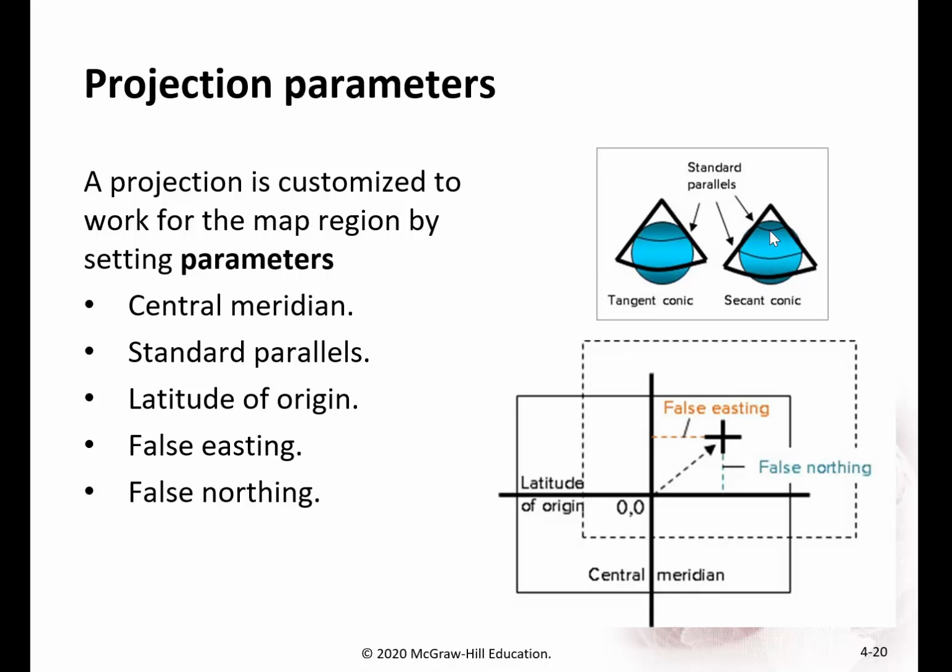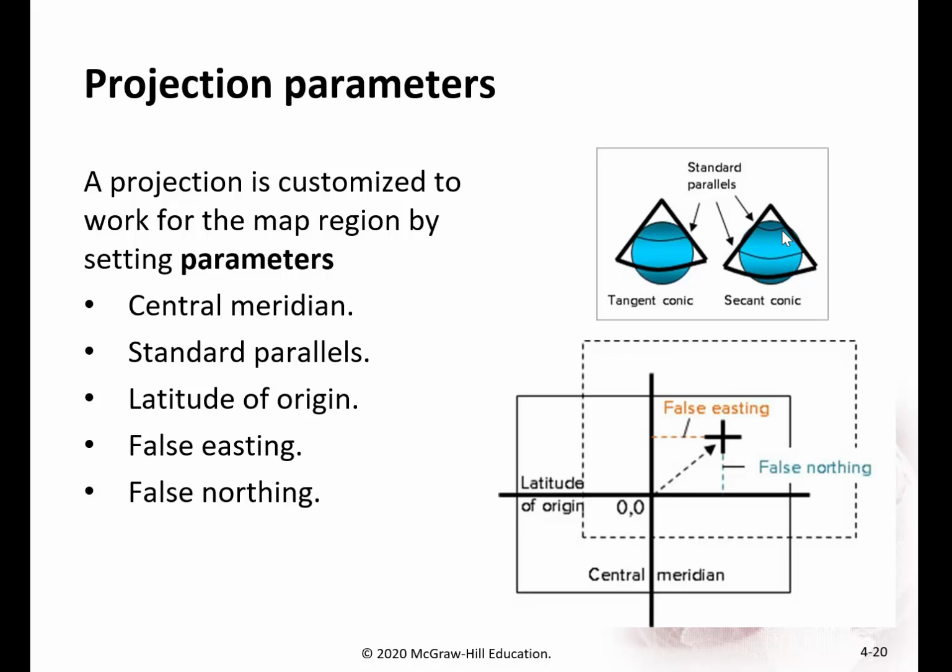What this is trying to illustrate is that the sheet of paper, the cone that is being wrapped around the globe, is actually cutting into the globe here. This will be in essence under Earth's surface, and it comes back out of Earth's surface at this line. And so that's why you can see this mild bulging over here on the sides. This is again trying to indicate that this conic projection is basically under Earth's surface.